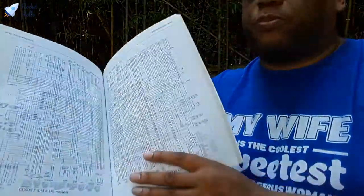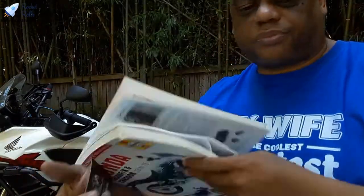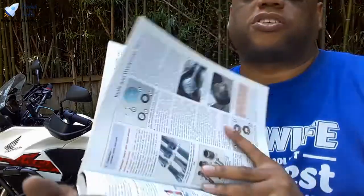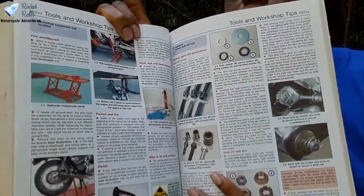There are wiring diagrams in here, and I know wiring diagrams can be a little intimidating for people who haven't done any electrical work. I've had the benefit of some electrical experience from a previous career — I have a WAN networking background, so there was some electrical wiring related to that work. There are also some workshop tips in here; I've got a whole workshop book we're going to cover at a later date, but some of that content is in here as well.